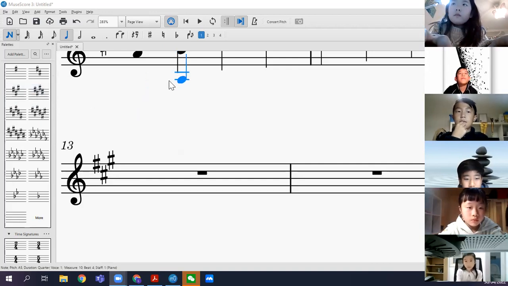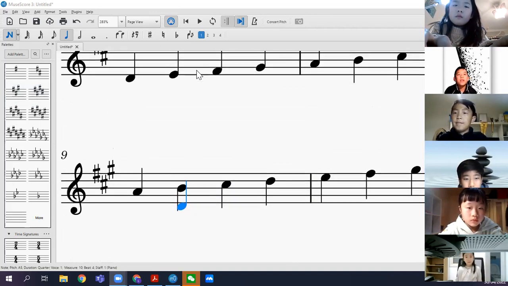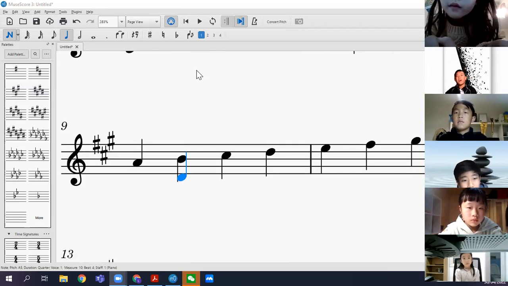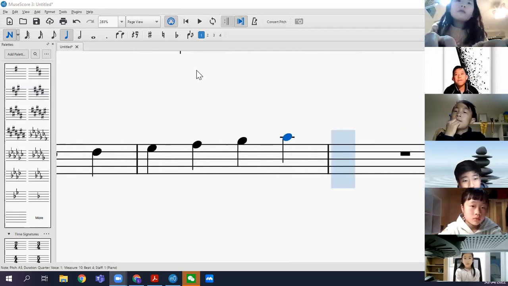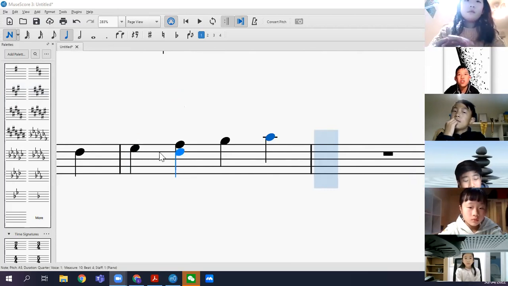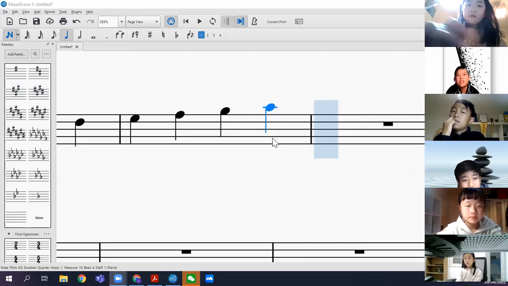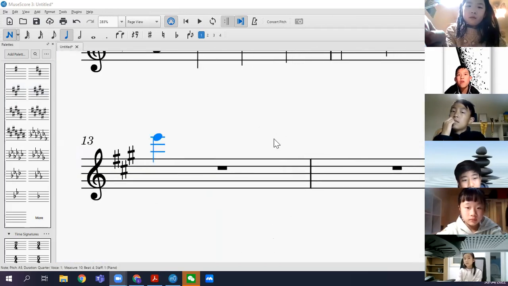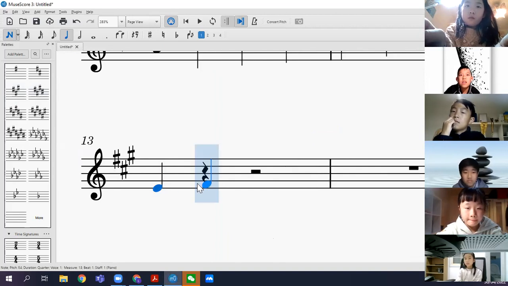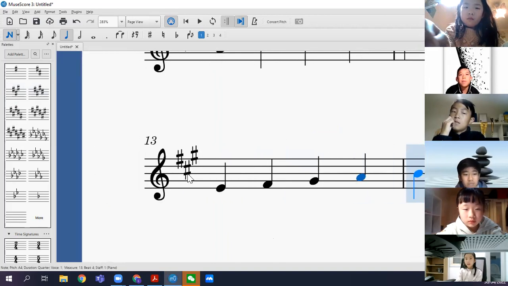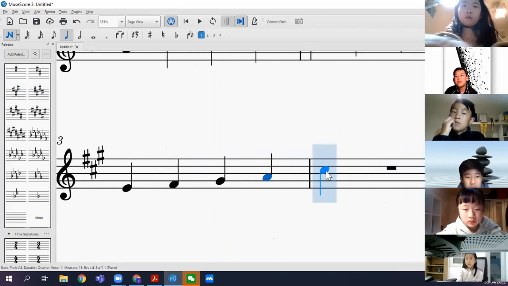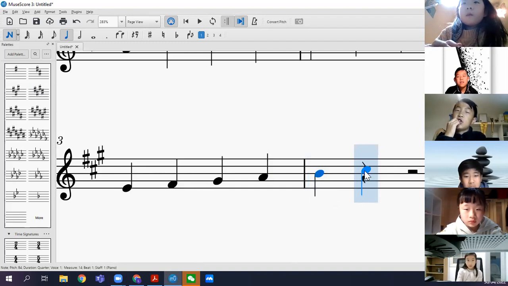A major has 3 sharps. What would the next scale in the sequence be? We form the scale using the upper tetrachord of A major, which is E, F sharp, G sharp, A. So this scale is going to start with E, F sharp, G sharp, A, and we have to keep building upwards. So what would the next note be? B, C sharp, D. Remember your accidentals, Junya.